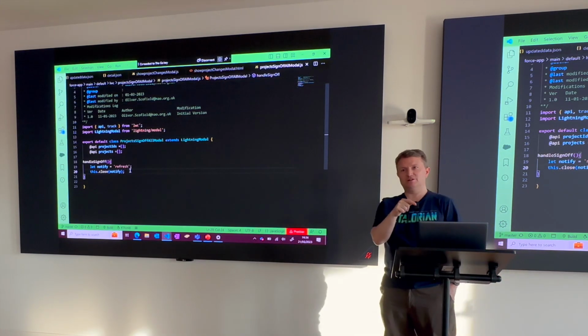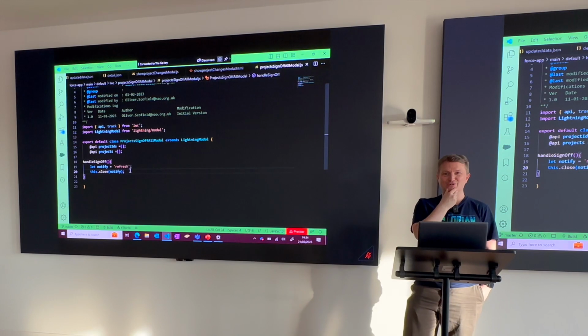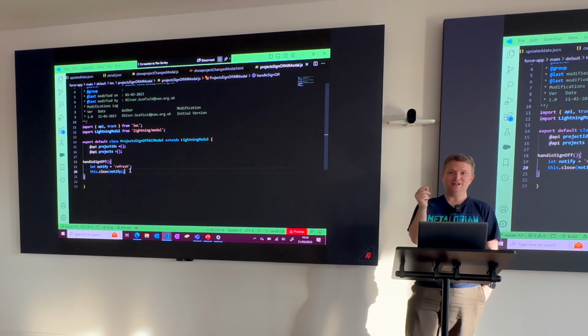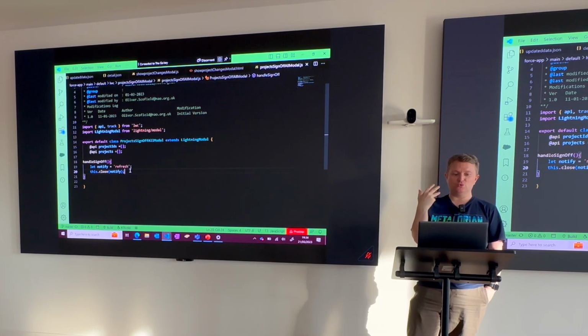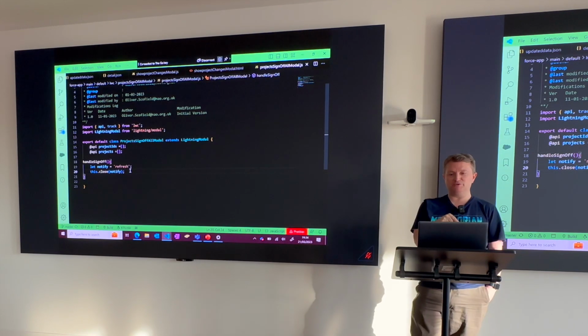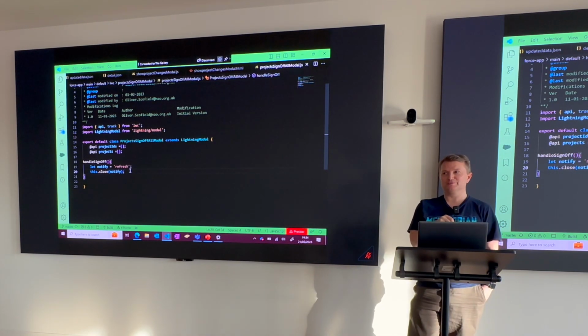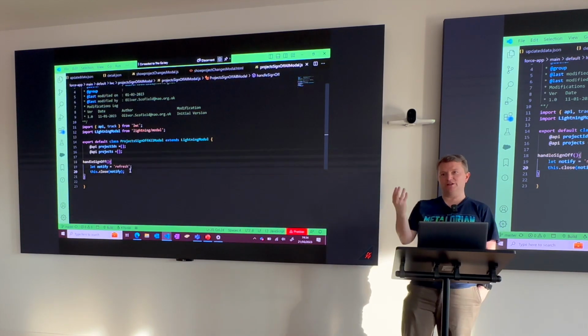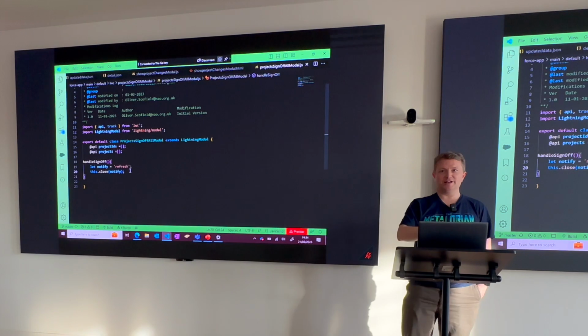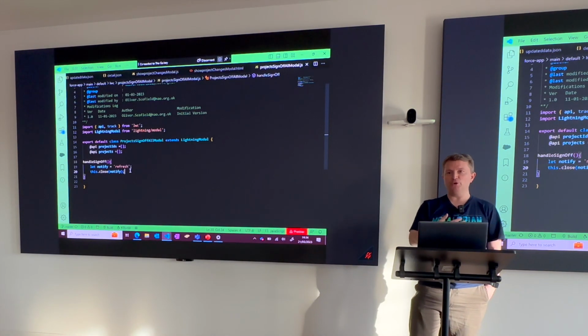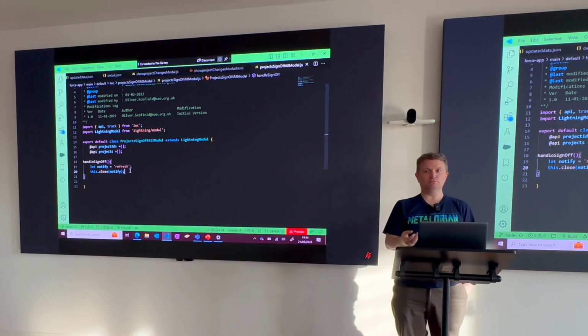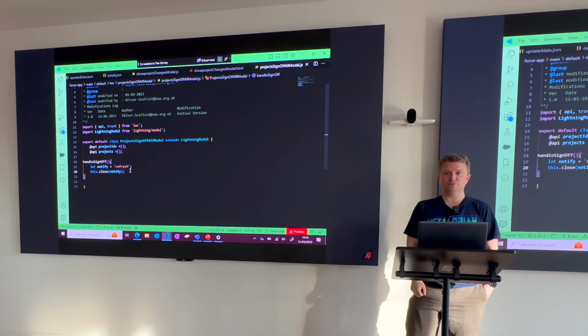However, you've got to be really careful and read the documentation there, because that will only work if you have Lightning Web Security switched on. So handling the events between the modal that pops up and the component that launched it is possible, but only if you have Lightning Web Security switched on. For me, that doesn't quite work yet, because we haven't quite reached that part of the journey.